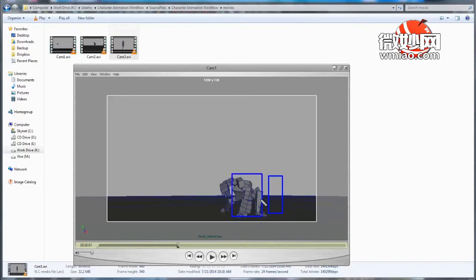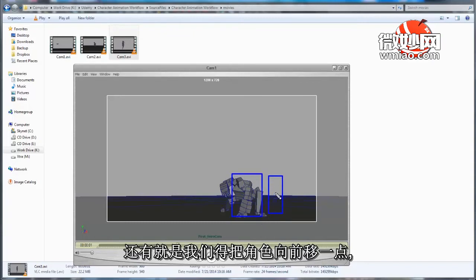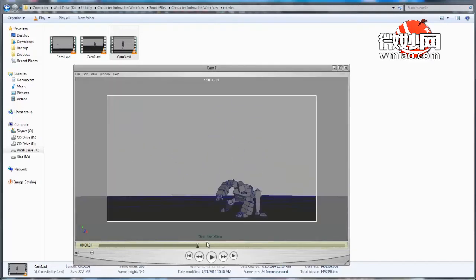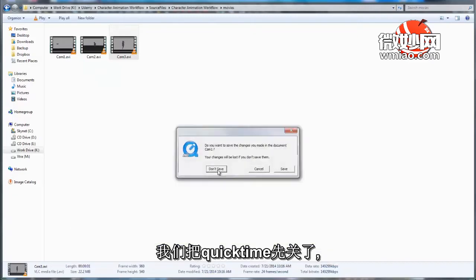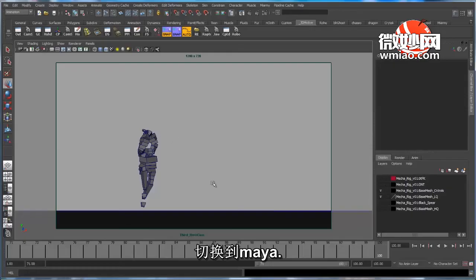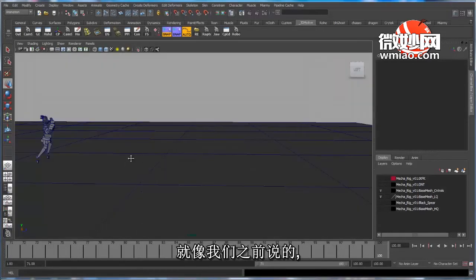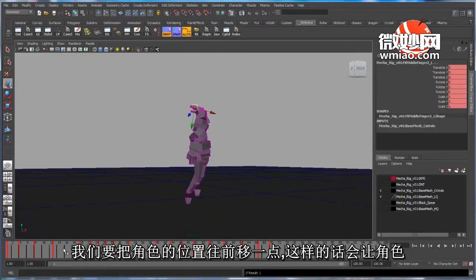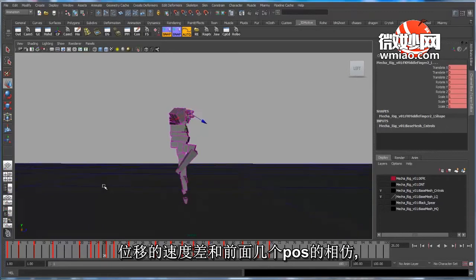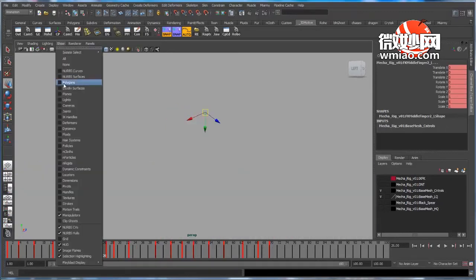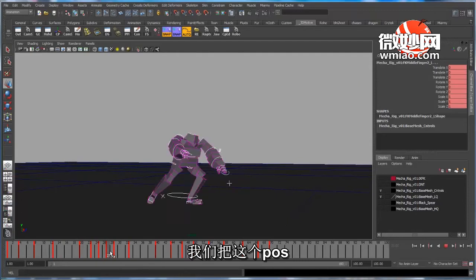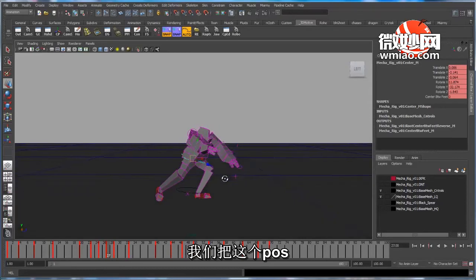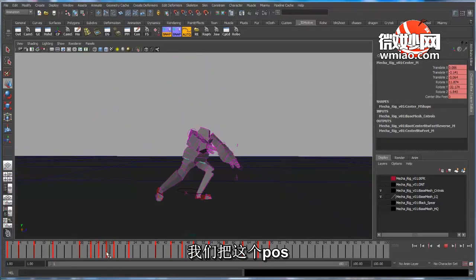So yeah, this is basically the character. We need to move him a little bit to the front here. It's not looking pretty good right now. All right, let's close this and open Maya here. I'm going to select the character, and as we discussed in the video, we're going to move the character a bit to the front so that it matches the speed difference between the former and the later key.